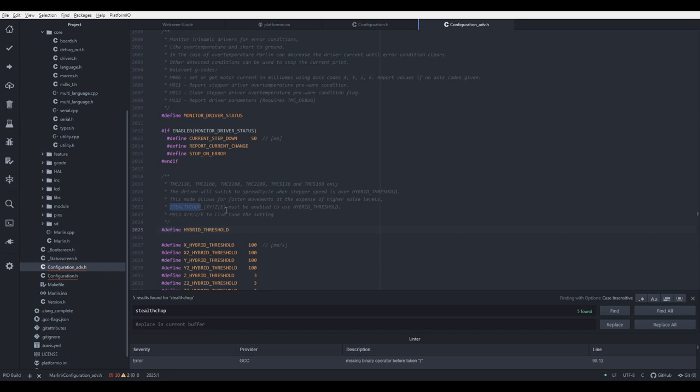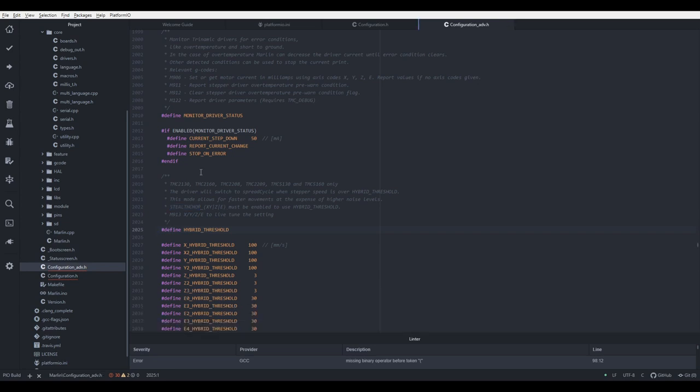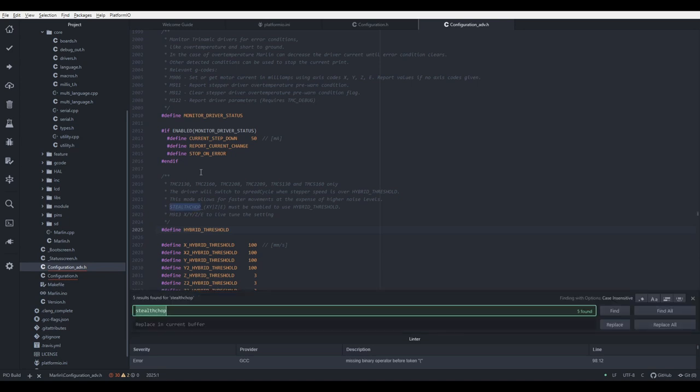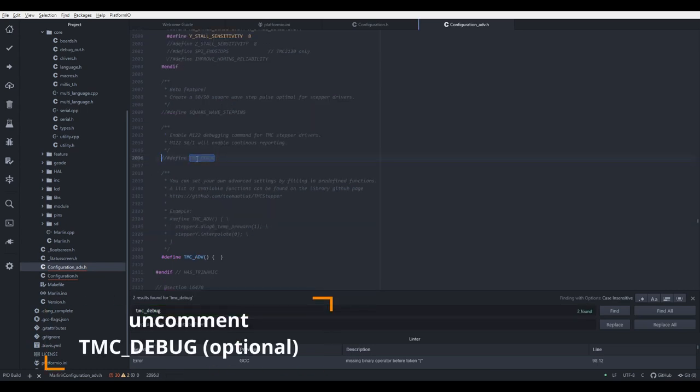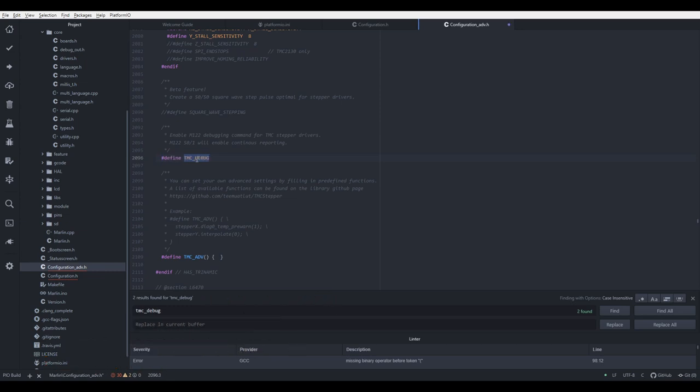Let's save it one more time. And this is something that I will be uncommenting here, and all my firmwares have it enabled. So let's uncomment TMC debug. This can help you with debugging of future problems or potential problems with the TMC stepper drivers. And let's save. And this is it for now. TMC stepper drivers are now configured. Let's save it one more time.